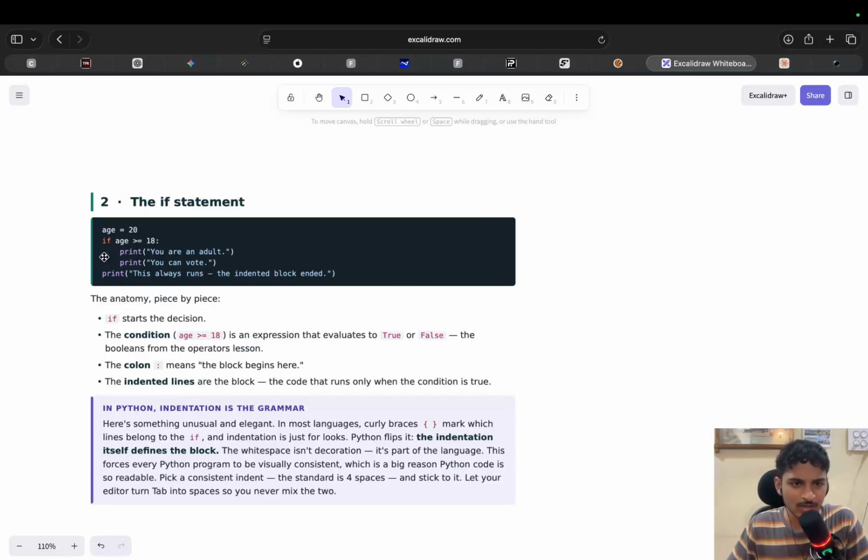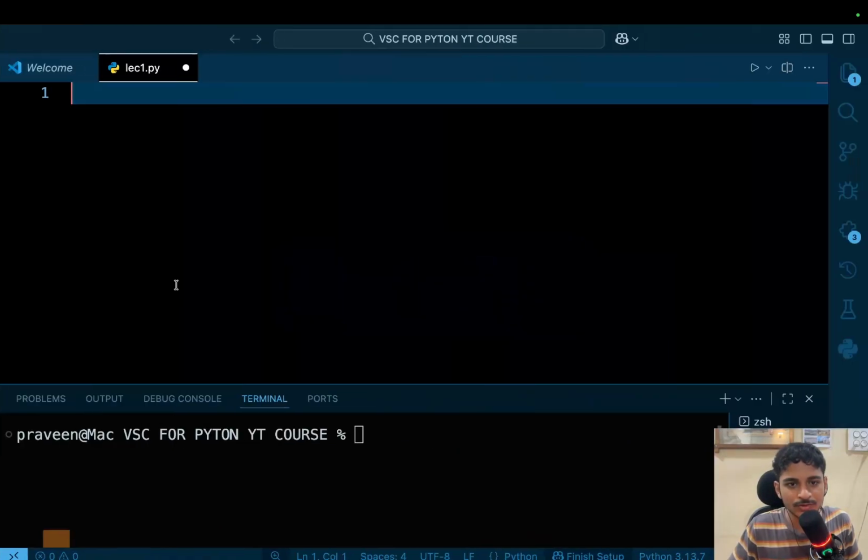As you can see here, there is a way of writing the syntax. Let me take you to VS Code and explain. In Python, compared to other languages, the way of writing code is a little unique. In other languages you use brackets, braces and so on, but in Python we need to do indentation very properly.